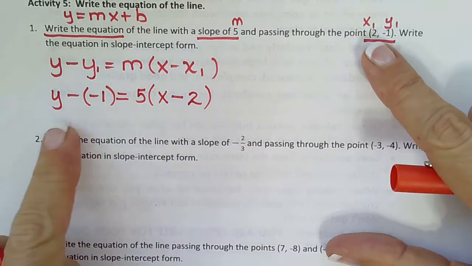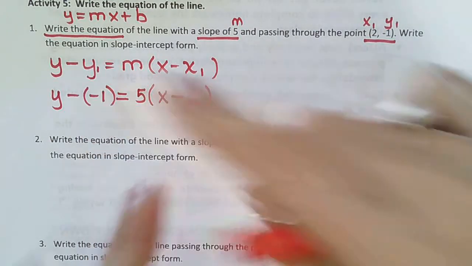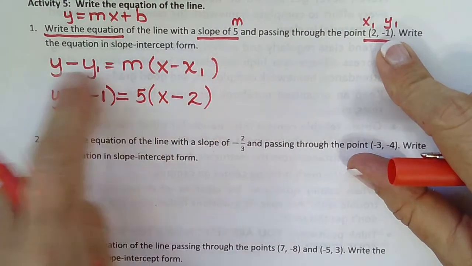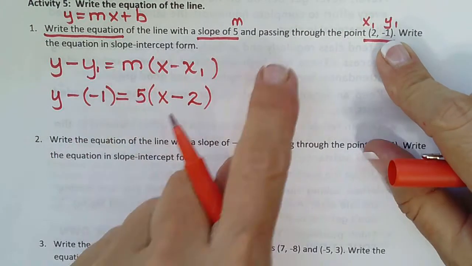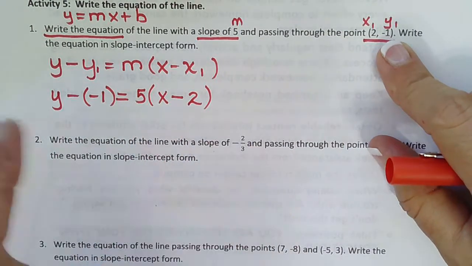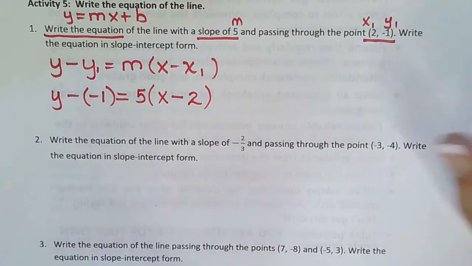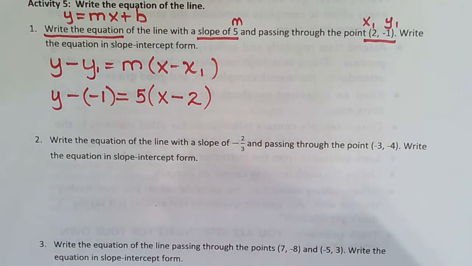And a lot of students get these two mixed around. You got to remember, we start with y and slope, because doesn't this formula come from the slope formula? Remember how I showed you to cross multiply? So that's why we have to remember, start with the y, x goes here. And so now all you have to do is solve for y, and you are done.